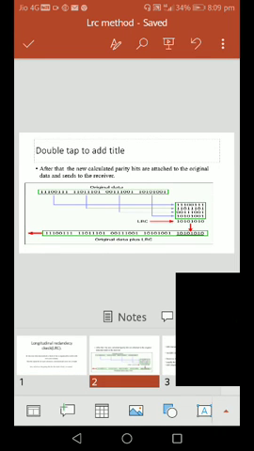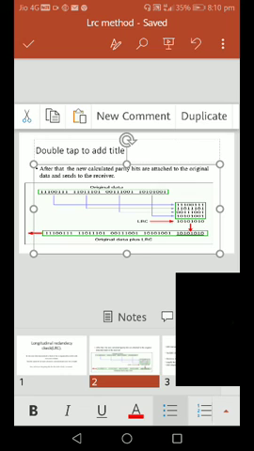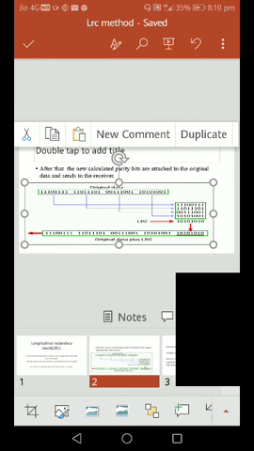After that, the newly calculated parity bits are attached to the original data.